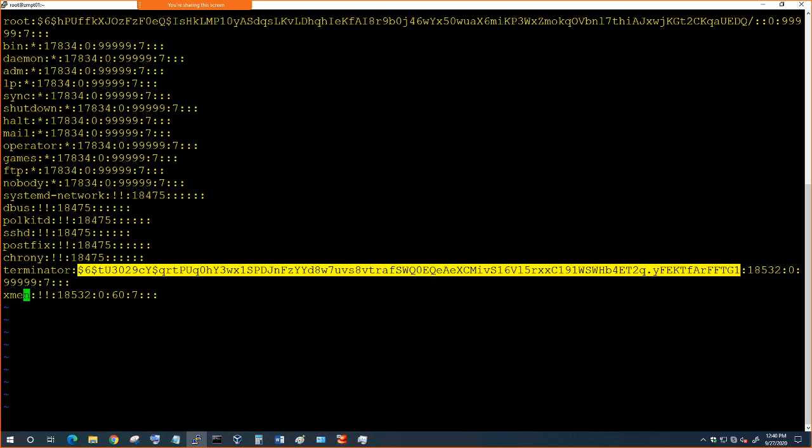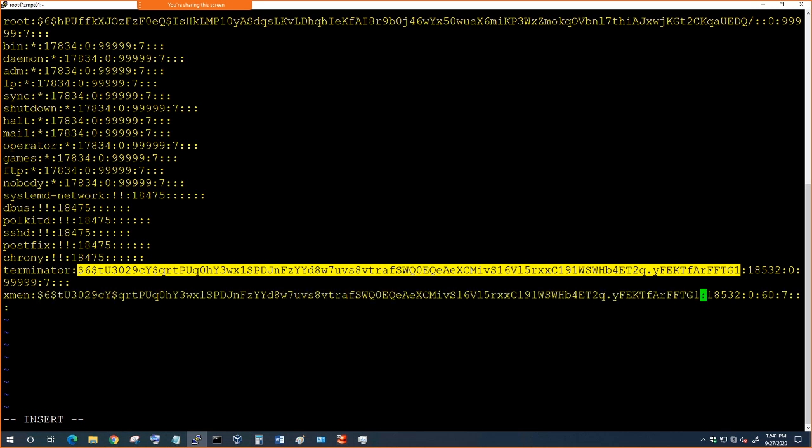Now I'm going to go in here and delete this. Then I right click and paste. So I copied everything for this user here, all this alphanumeric string, and 000.